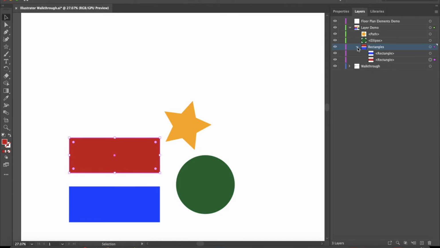To reorder layers, you can click the layer and drag it to whatever order you prefer on this right side panel. To remove elements from a layer, just click the element and drag it outside the layer folder. Similarly, to add elements to a layer, again, click on the element and drag it into the layer.